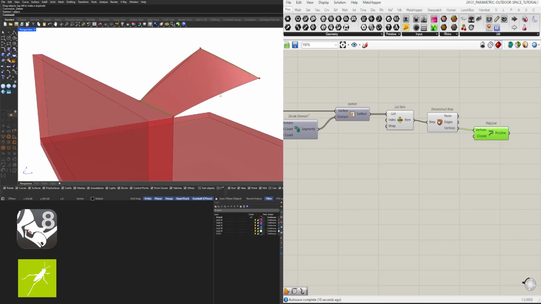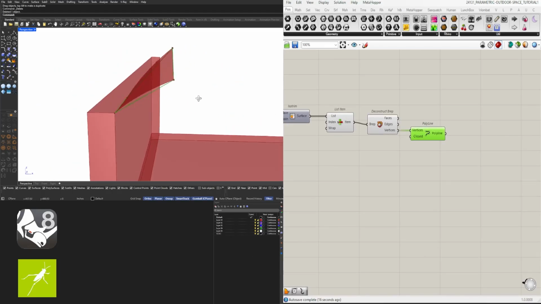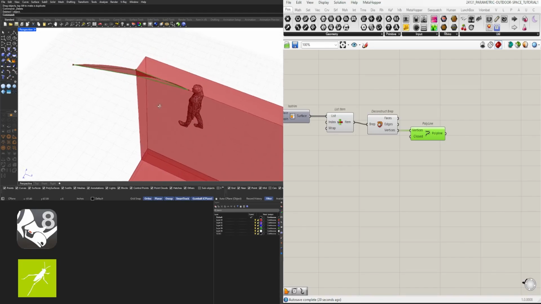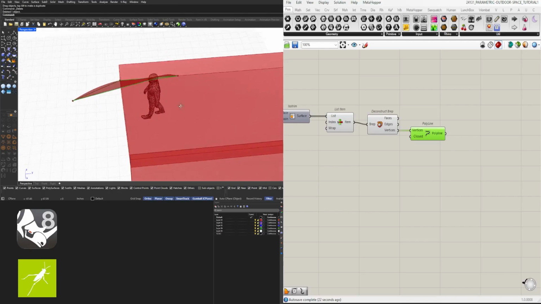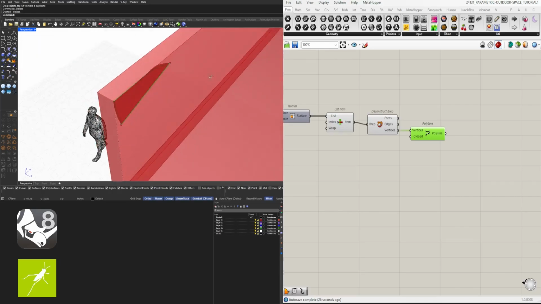Now we can also take this and close it. So closed, set Boolean to true. And so although that creates a closed polyline, notice that it won't create a 2-dimensional plane.